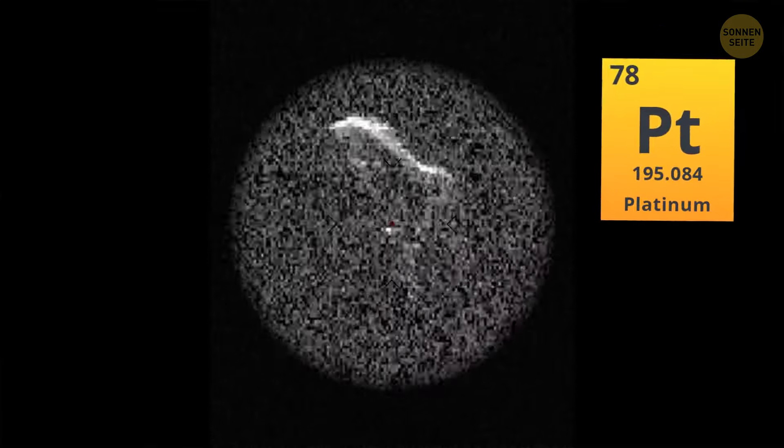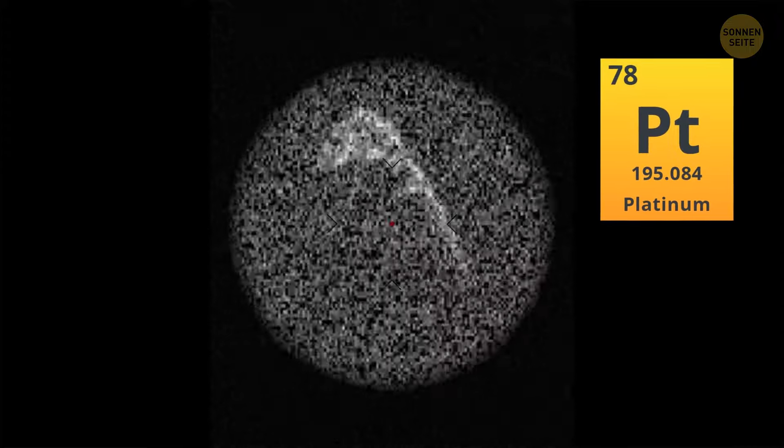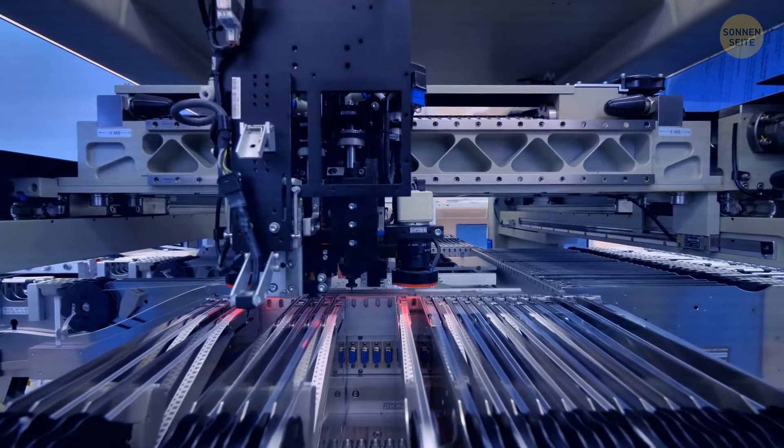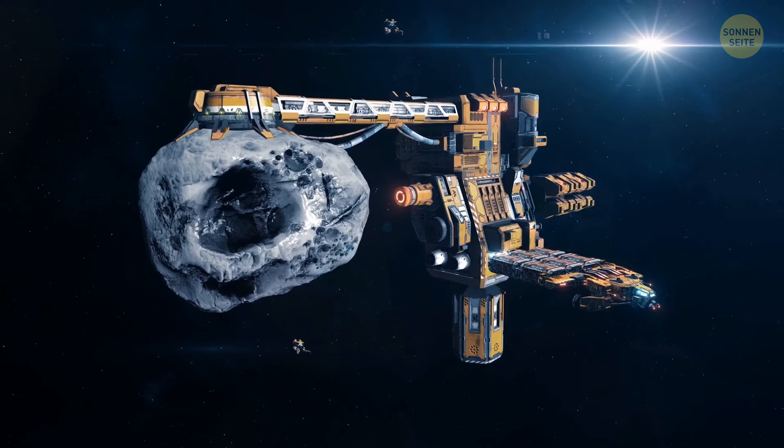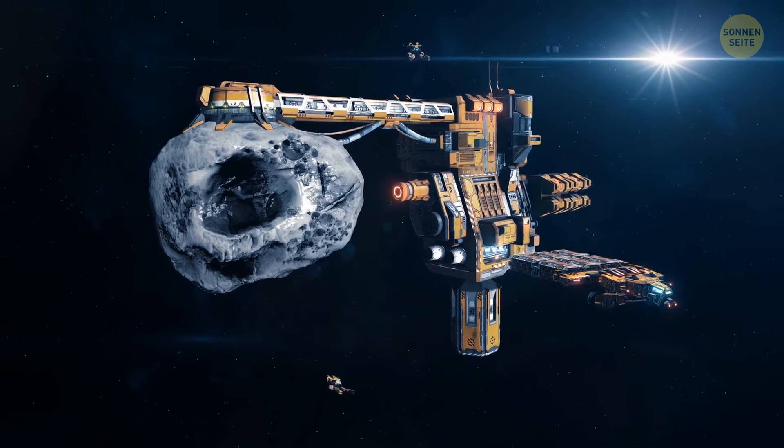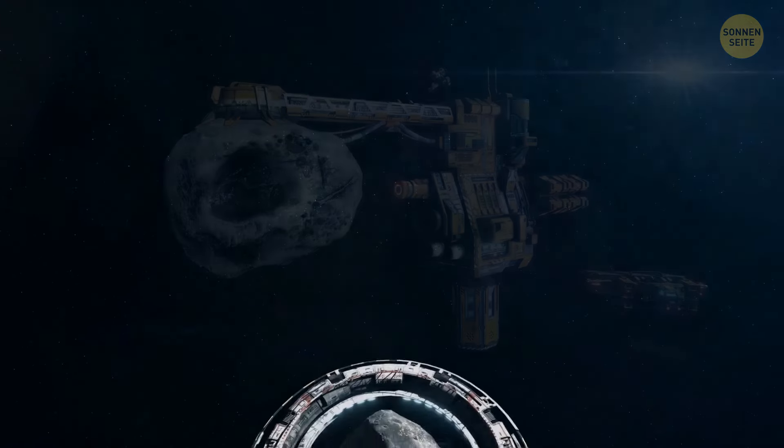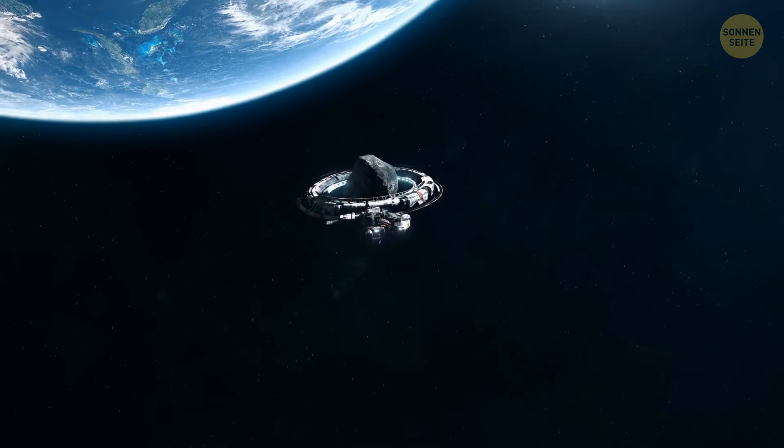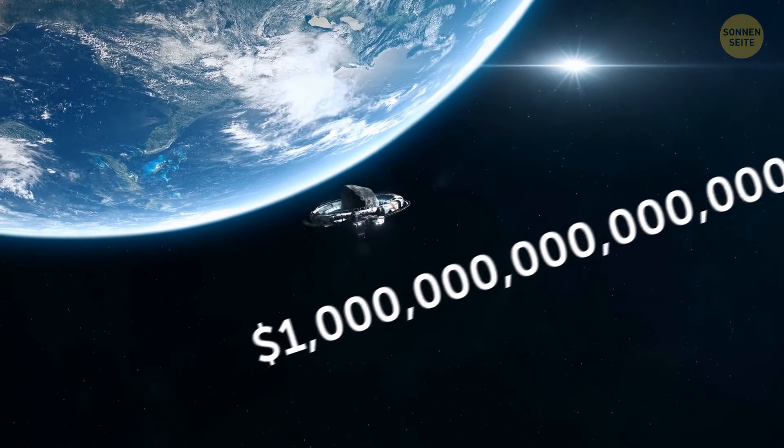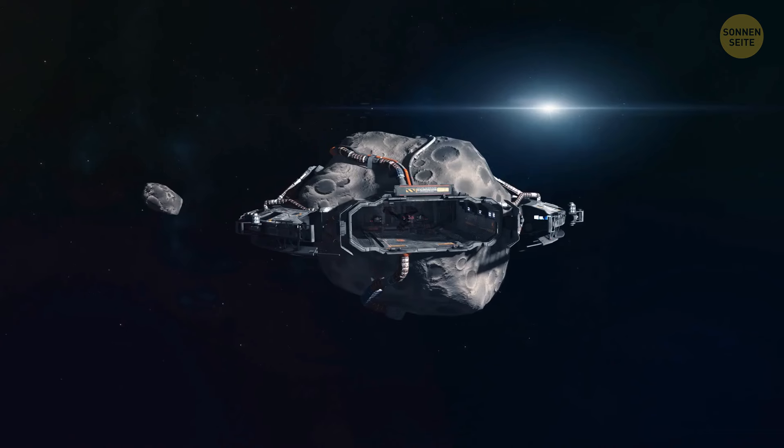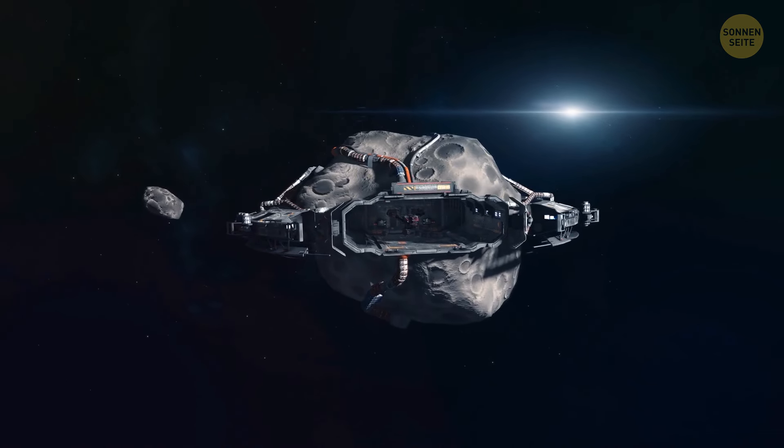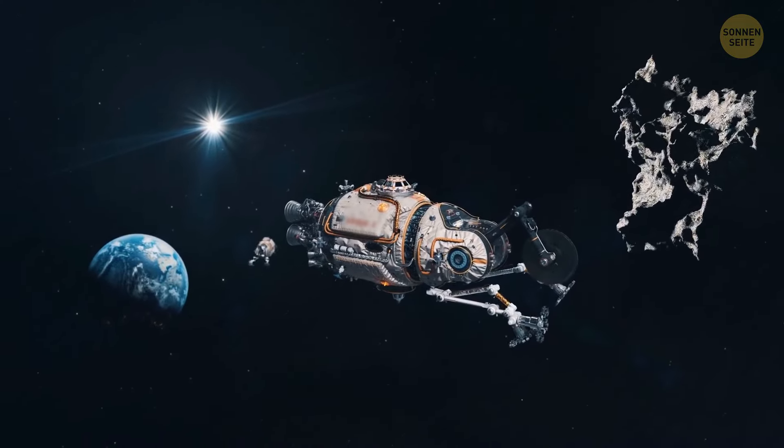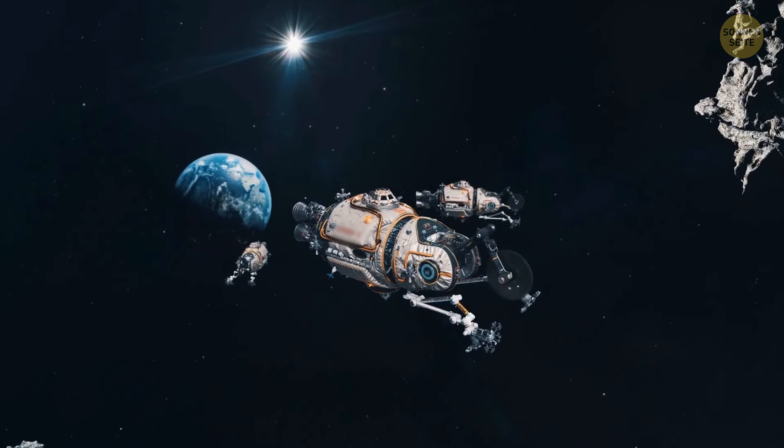Also, some asteroids are made of precious metals like platinum. Right now, we have a high demand for metals that we use in production, and mining metals on Earth is quite tricky. Just one large meteor might have iron, nickel, gold, and platinum that could last us millions of years. If Apophis has this amount of metals, we'd want to break it down and bring it back to Earth. One space rock could be worth quadrillions of dollars, making space mining highly profitable. And still, it would cost us more to get it back to Earth than to dig up these materials here. As technology progresses and new kinds of rockets are developed, this might become possible at some point.